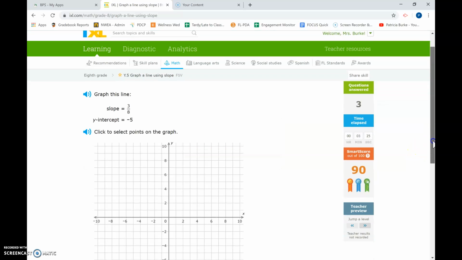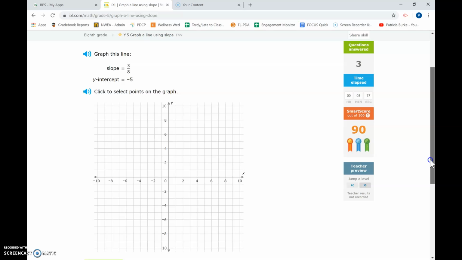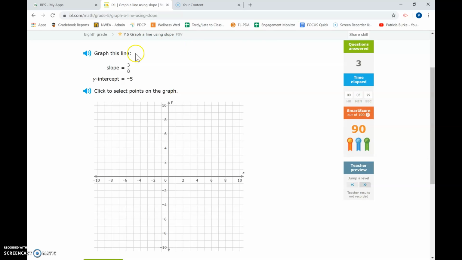All right, this is the other way it's going to show you these. It's going to give you the y-intercept of -5. Well, that looks a little different, doesn't it? Remember, your y-intercept is just where your line goes across your y-axis, which is standing up and down on its one leg, right here in the middle. And it tells us our y-intercept is -5. So you click on -5, and that is one of the points of your line.